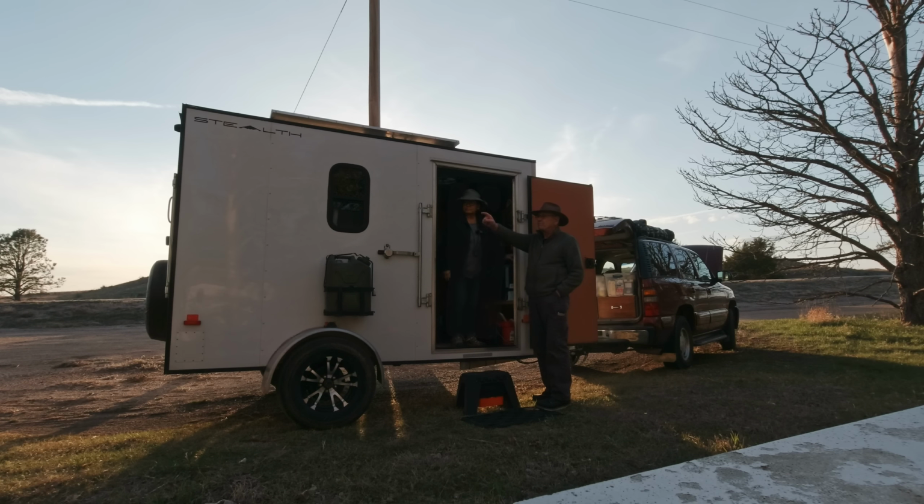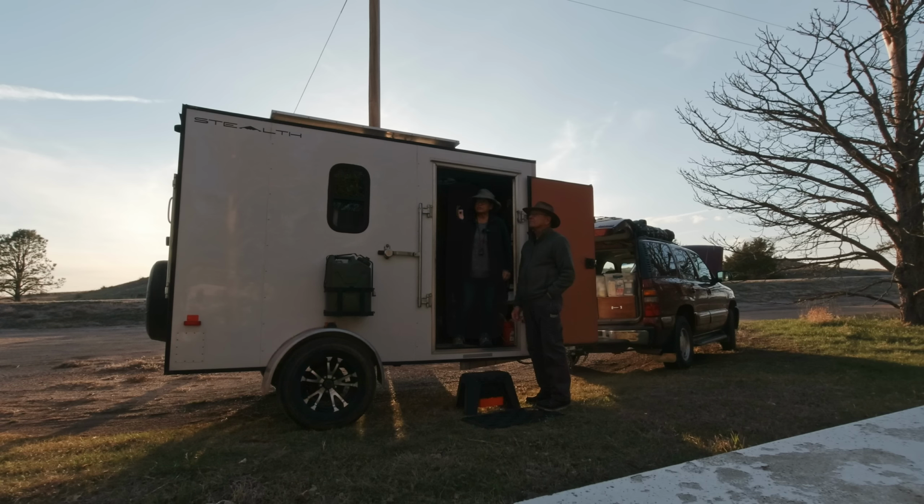There's a beaver house, what do you call that? A beaver lodge out in the middle of that pond that I was just taking pictures of. Oh, is that what that lump was? And there was a beaver swimming around, but I didn't get him on camera. Oh. Yeah. This will do for the night. It's pretty peaceful. There's hardly any traffic. Yeah, there'll be even less when the sun goes down.